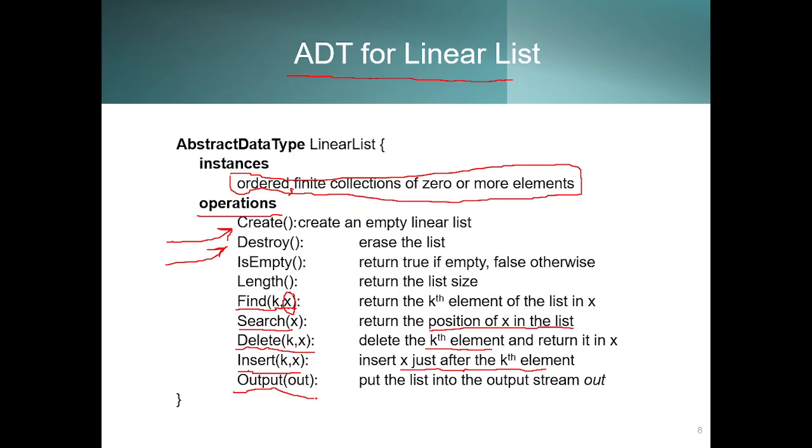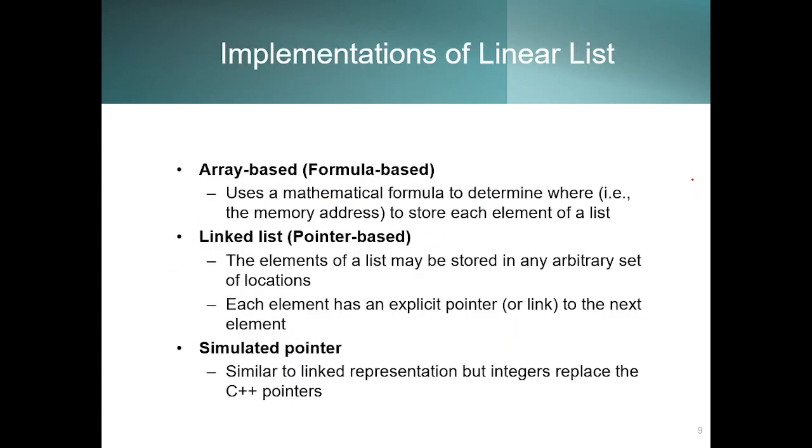The point is that you should know how to implement a linear list using an array. And the only challenging functions or operations for that would be deleting and inserting. The rest of them are very easy to carry out. So how do you delete and how do you insert new items into the list? That might be a little challenging. So let's get started. How can we implement linear lists?